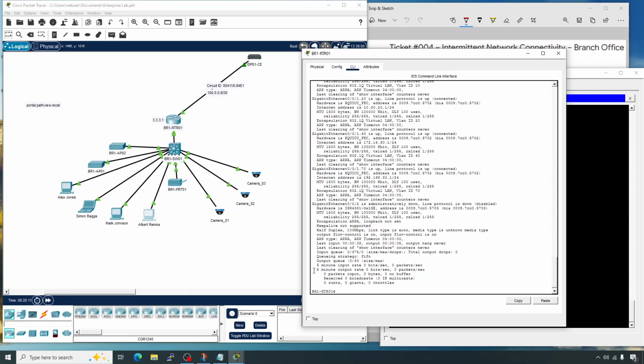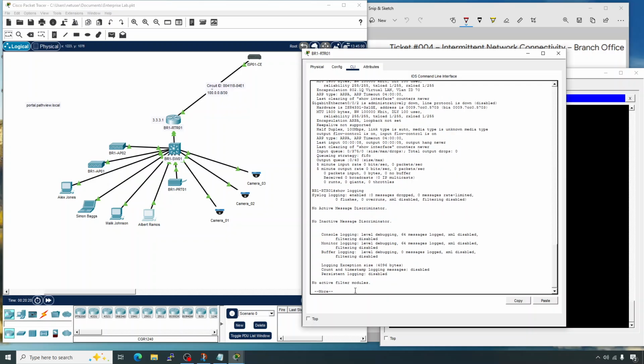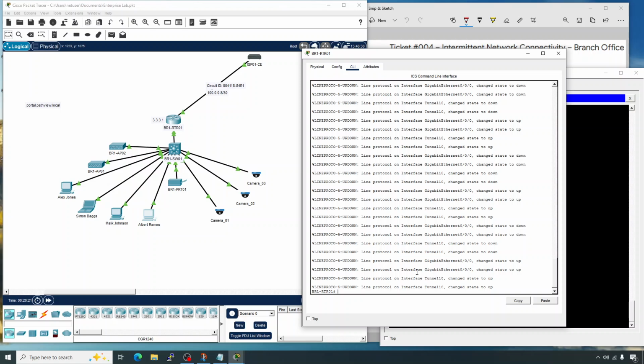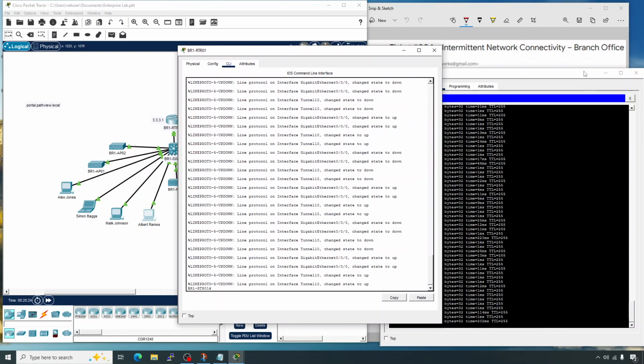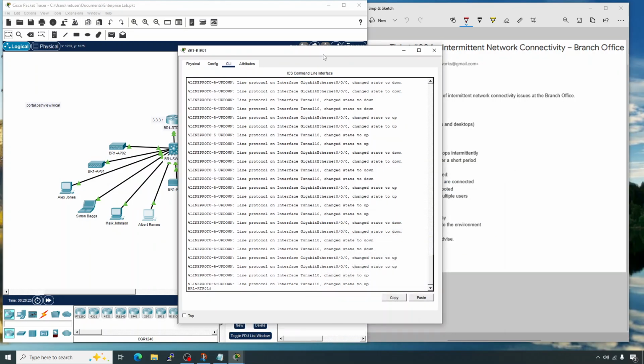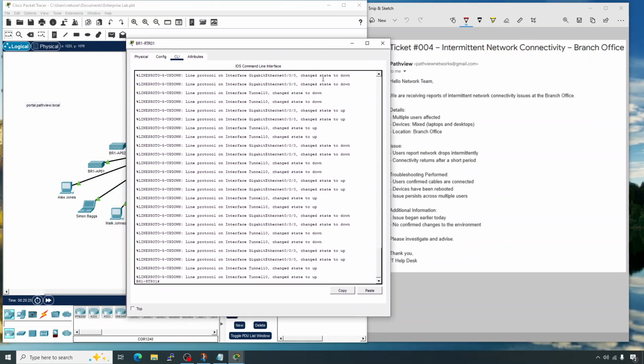So we looked at the interface, right? So that was the WAN interface going to the ISP. So we'll do a show log one more time. And then we'll look at this ticket again too, because most times in a ticket, if they don't have the additional information, it says issue began earlier today.